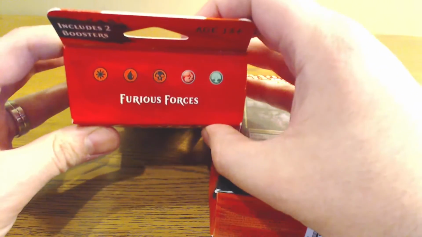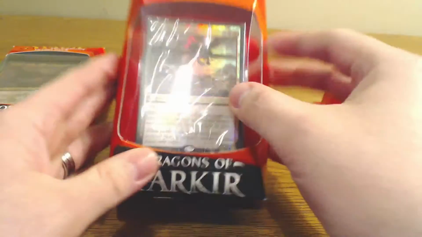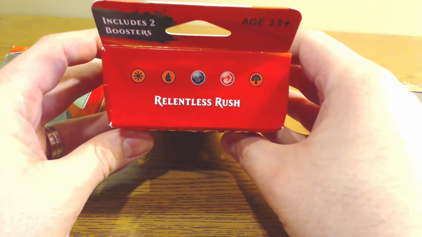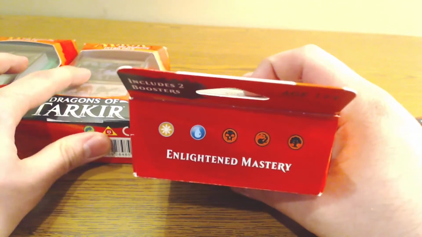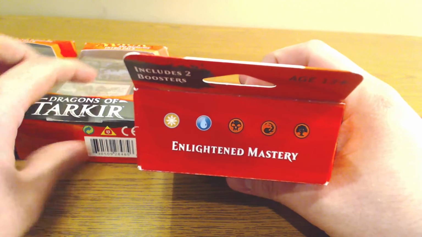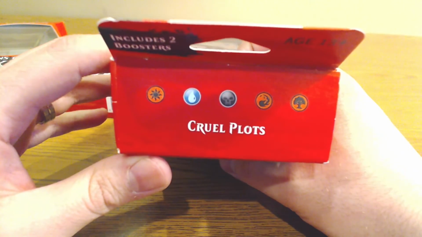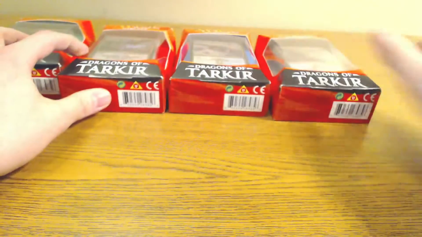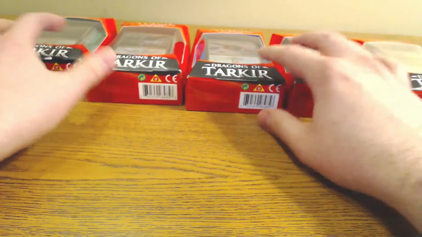One of the first intro packs here is going to be Furious Forces. This is a red-green deck. Relentless Rush. This is a black-red. Enlightened Mastery. This is an Island Plains, so white-blue. Cruel Plots. This is a blue-black. And Massed Ranks, which is a white-green. So no tricolors at all. You're back to just dual colors for these.